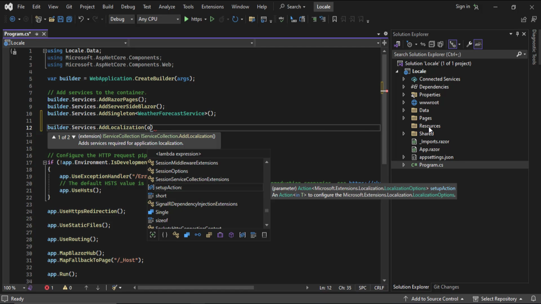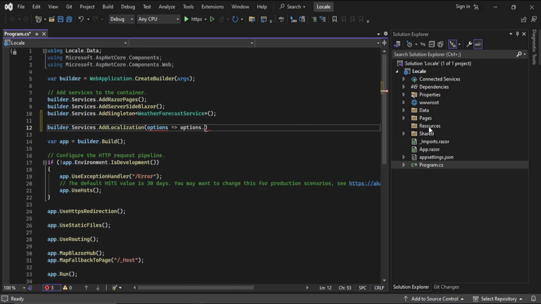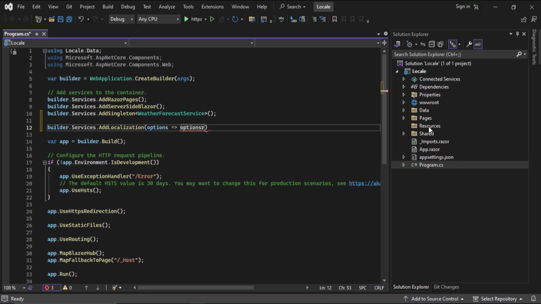I'm going to say options, or any other name that we can call this, because I'm going to use this as a lambda expression. Options goes to options.ResourcesPath, and I'm going to be adding this as Resources.